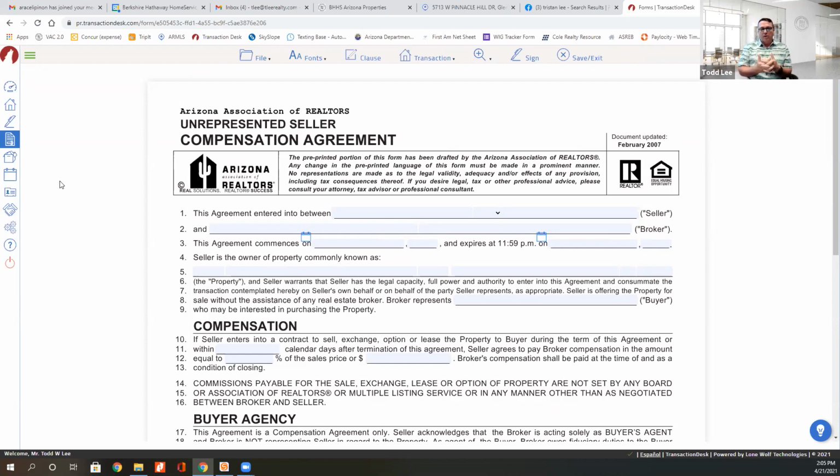Next week, we are going to do a CMA. We'll probably do a couple of different parts on the CMA, a couple of different methods and ways of doing a CMA and how to perform one. It's like doing an appraisal. Everybody's going to come up with different values. It's the same with the CMA. Ten people can do a CMA on a house and they're going to come up with ten different values for the property. So it's always fun and interesting to get other people's take on that. So we'll be asking for others to share next week as well when we do that.